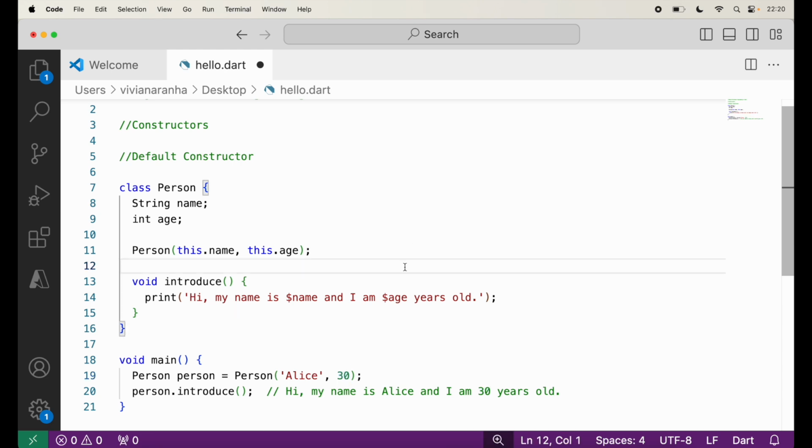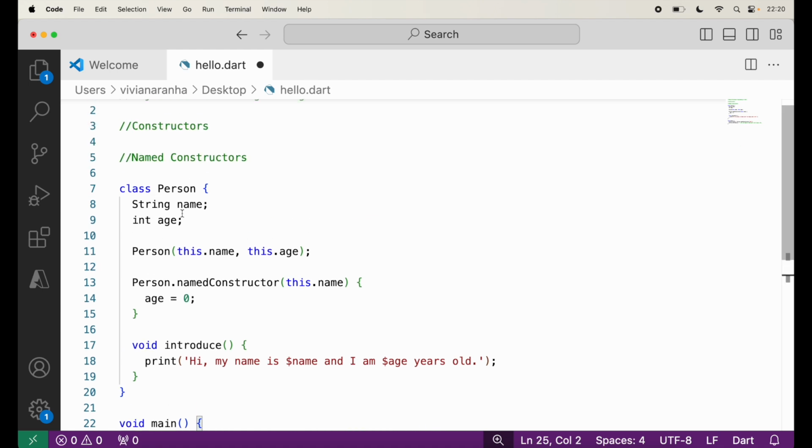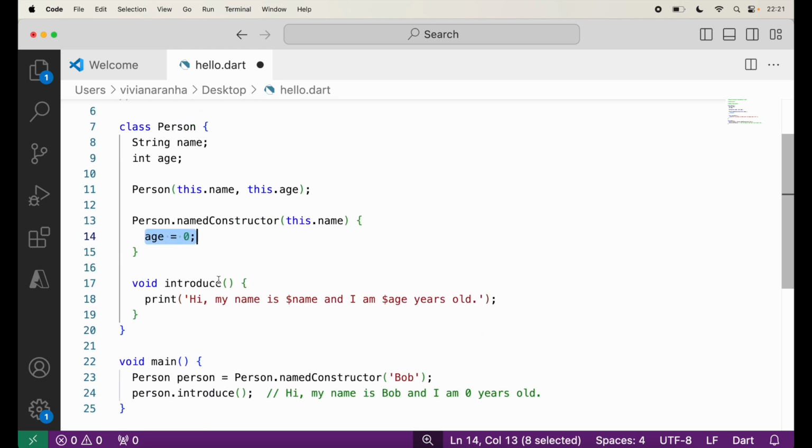Next, let's look at a named constructor. In the case of named constructors, here I have my Person, string name, string age. This is the default constructor, and I can always say Person.namedConstructor, and this will take name as the value. In this particular case, I don't want to pass age, so I'm going to set age to 0 whenever that person is initialized. So I can do something like this here: Person, the name of the class, .namedConstructor is Bob.